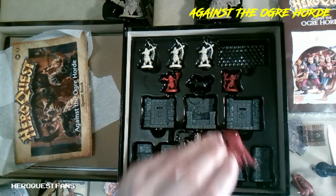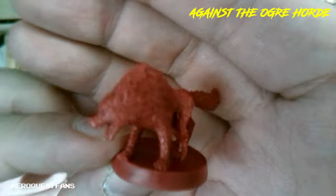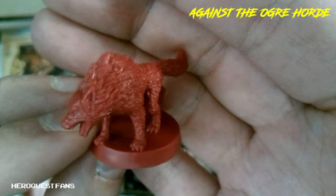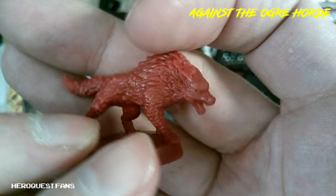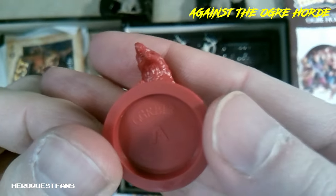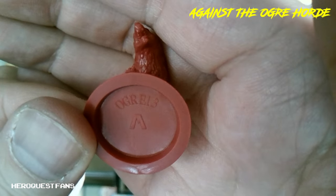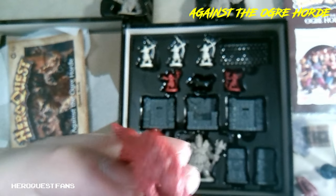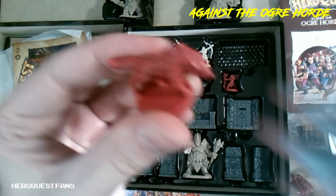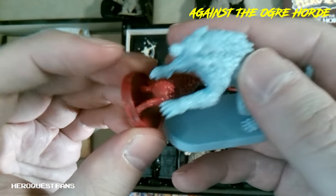And then here's the wolf. Oh, look how tiny it is. It looks so mini. It looks like a baby wolf. Or just a normal sized wolf with just a really big hump or mane or whatever. So this is your animal ally. Ogre. It even tells you what it is. Okay, so compare this to the giant wolf. Yeah, no contest.